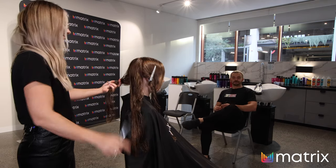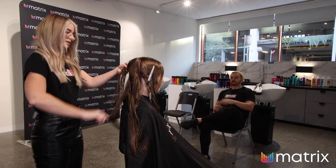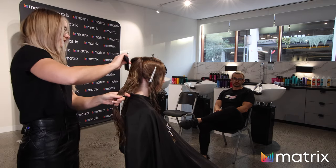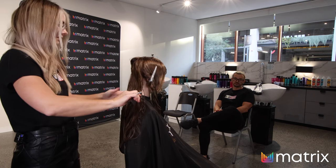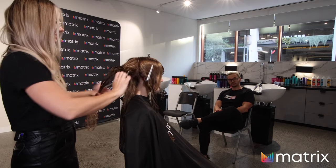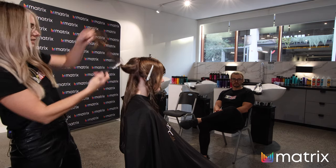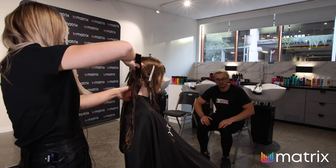All right, so I'm very, very simple in here. We're just going to split this hair in half and take a little inch off the bottom and get our guideline started first. The reason I like to work with my guideline, my bottom perimeter, first is so that I know where I'm taking my layers to, and when I choose how short I want them, I can see exactly where I've got to go. If you're just going to trim the ends after, then it's not so much a big deal, but if you're taking a little bit of length off, I like to start with that.